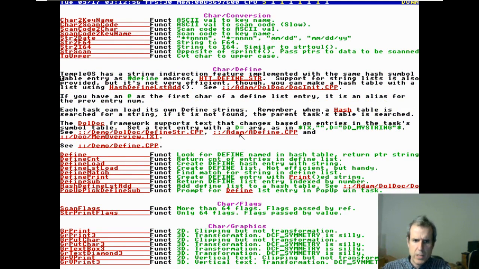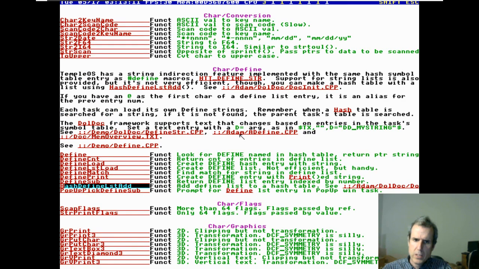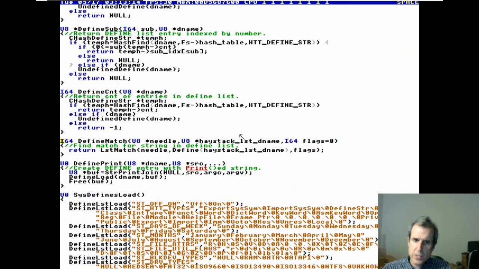Okay, you can define a hash table based on a list, and then you can do a fast search. Hash list add. Does the match use a hash table? I don't think so.